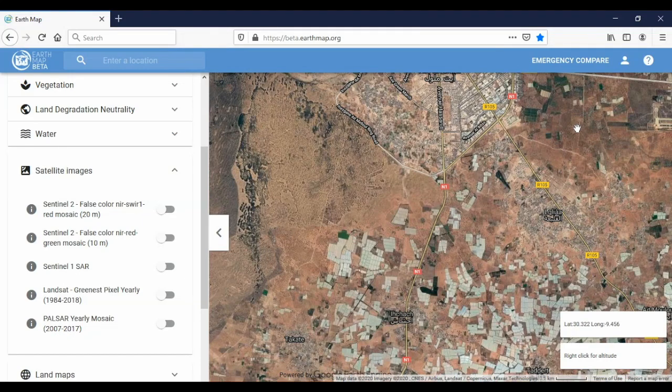Hello, so this is the second video that shows how to use EarthMap and the different things that you can do with this tool. This is the tool that enables complex analysis with the use of Earth observation and environmental and climate data, accessing Google Earth Engine's repository and processing power. In this case, we will show a specific case study on agricultural plantations in Morocco.